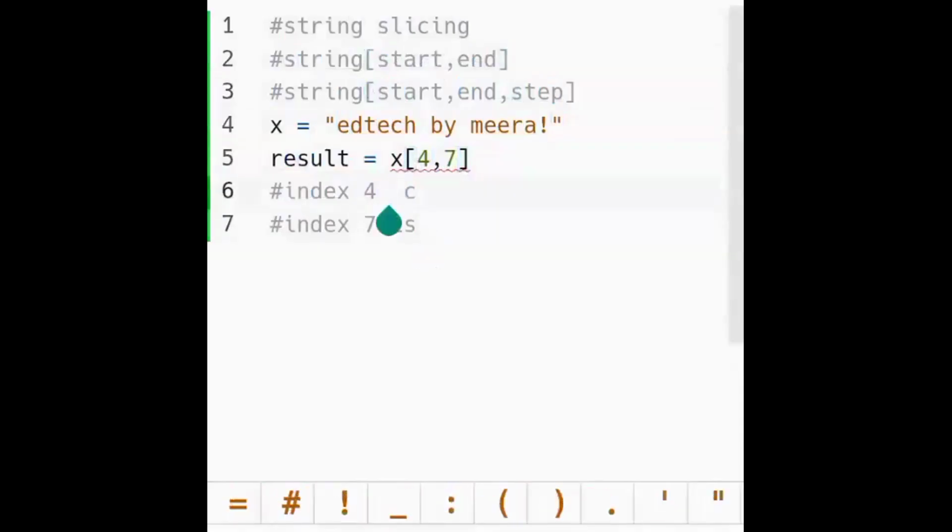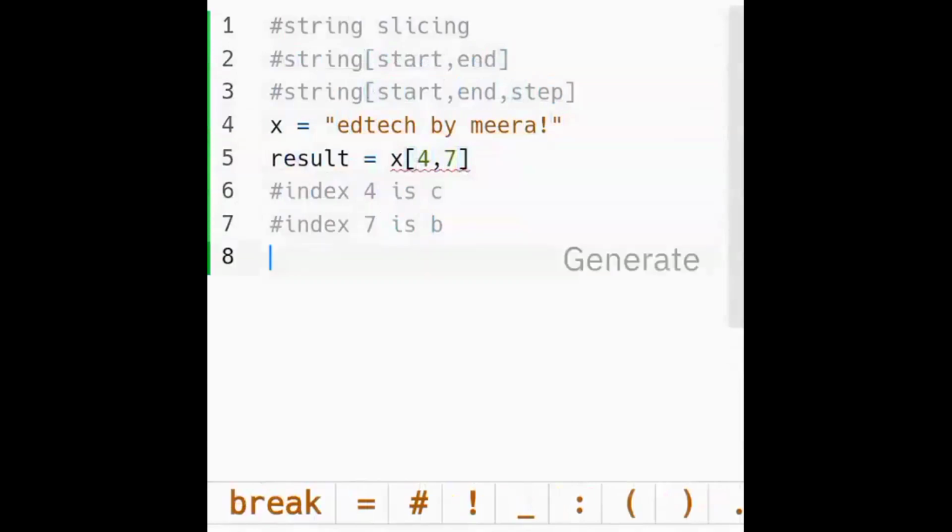So I said the end index is exclusive, so b you cannot count. Index 6 will be the space. So the extracted one will contain from c until h only, right? Because the rest is space. So let's see.